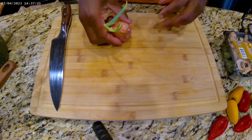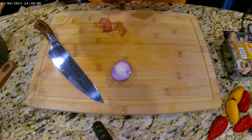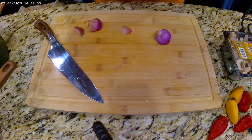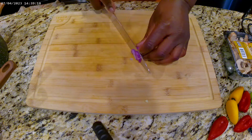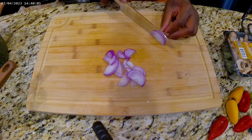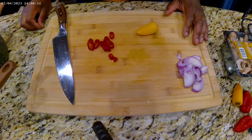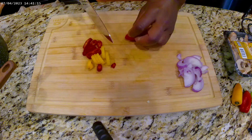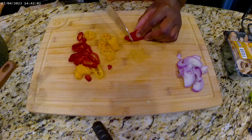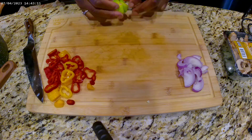So like I said, if you do your prep work early, the rest of the meal kind of comes together quickly. So, I cut up a little onion, cut it in half, take the skin off, paper skin, and then you just thinly slice it. Did a whole one. The onion was kind of small, so use the whole onion, put it on the side. Take some of my famous sweet peppers, little red, little yellow. Cut those up into rings. I figured I'm going to leave them in rings this time. I think it's going to make a nice presentation. Cut them up, put them on the side.